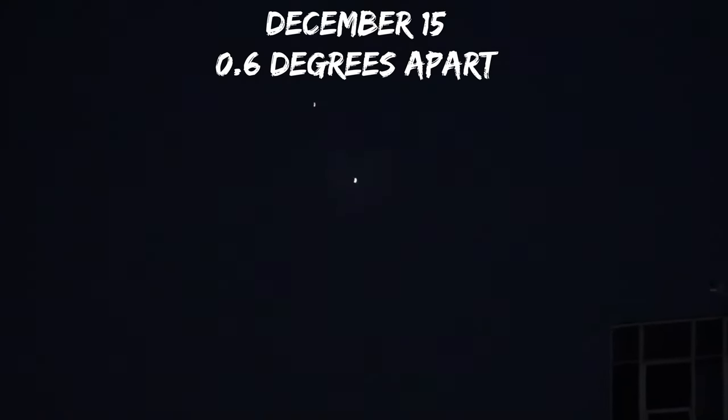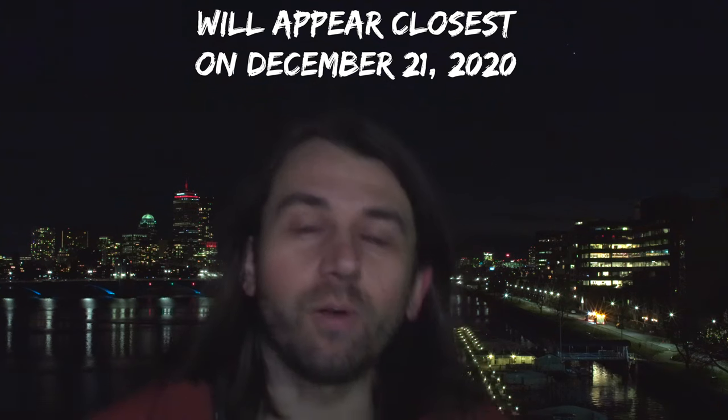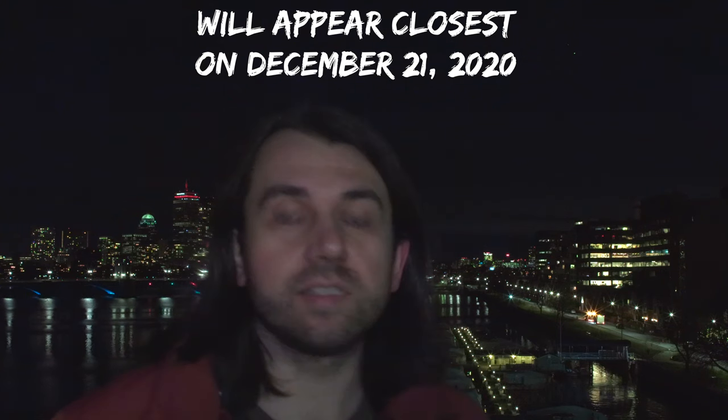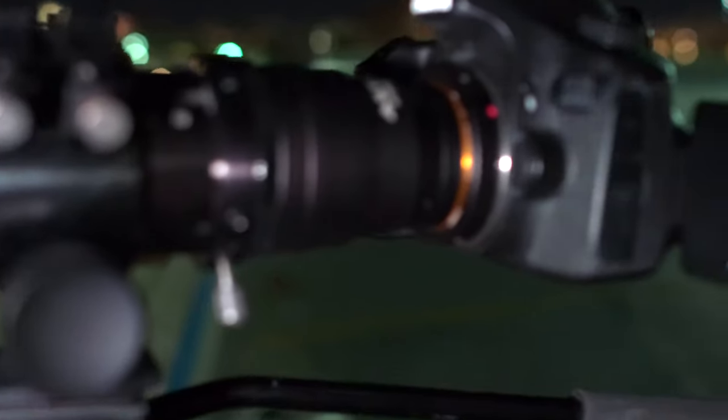This is my main tip: if you're photographing the great conjunction, do some planning. We're still six days out from the closest pass of the two planets, which is December 21st — also called the great conjunction or the Christmas star. I hope I get clear skies that night, but because I've done this scouting and picked out this spot, I know it's gonna be great if we do. I'm gonna bring all my gear up here — cameras, lenses, telescopes, and binoculars.